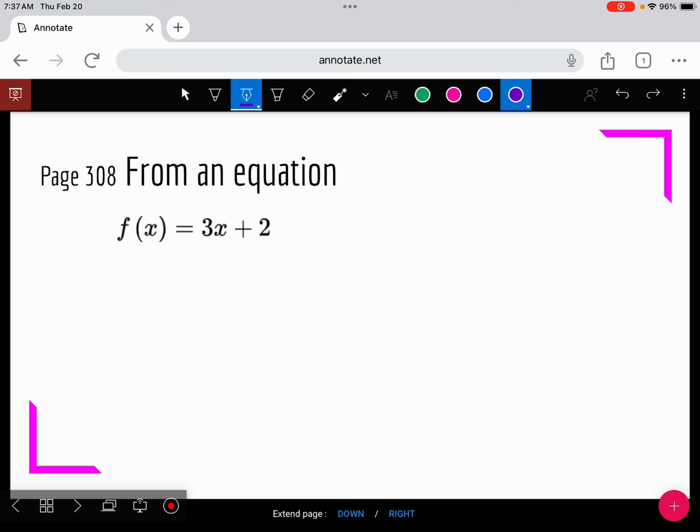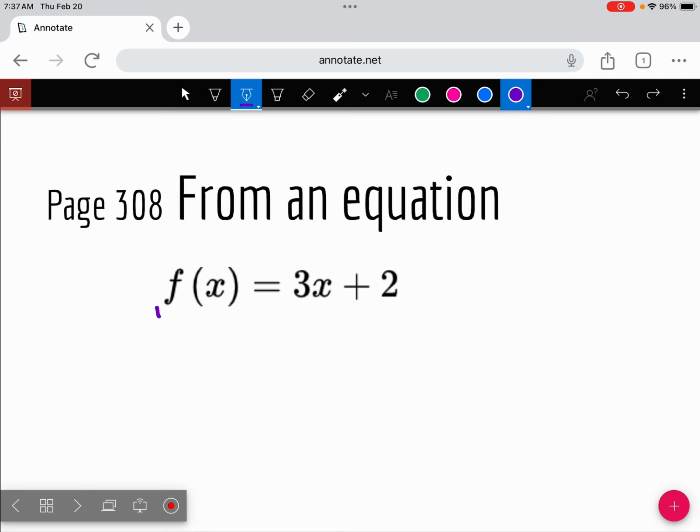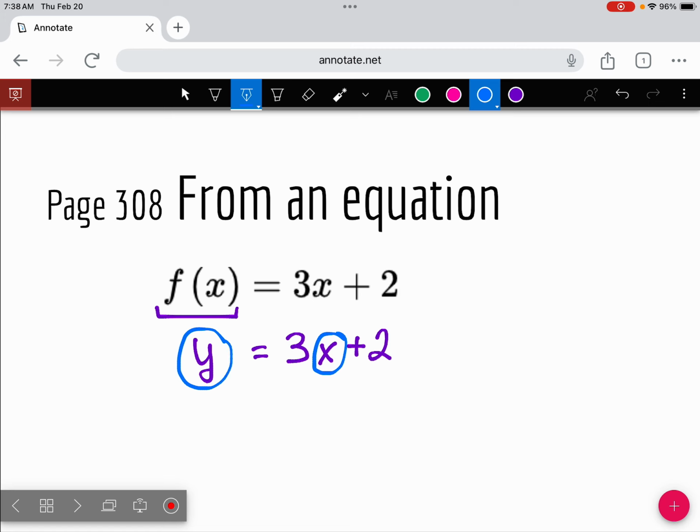So before we do any inverse steps, switch our function notation to be a y. It helps, I promise. It is a thing we need to do. y equals 3x plus 2. So switch our f of x back to be a y. Then we're going to find our x, find our y. I'm going to literally circle my x and my y. Them and them alone. Not the 3, not the 2, not the plus, not anything else. No signs, no powers, no nothing.